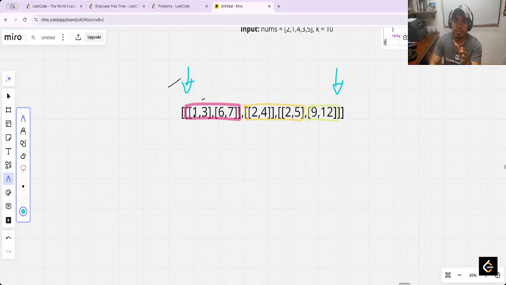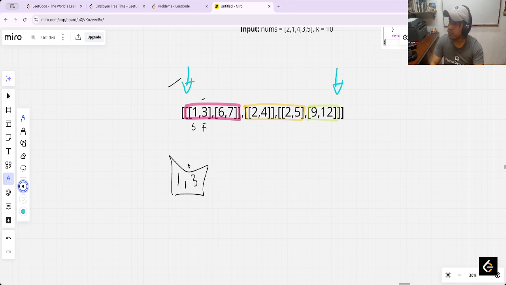For example, configure the priority queue to take the start, which is this, and the finish, or end. Basically it takes the first as a reference, but takes the second as a reference too.